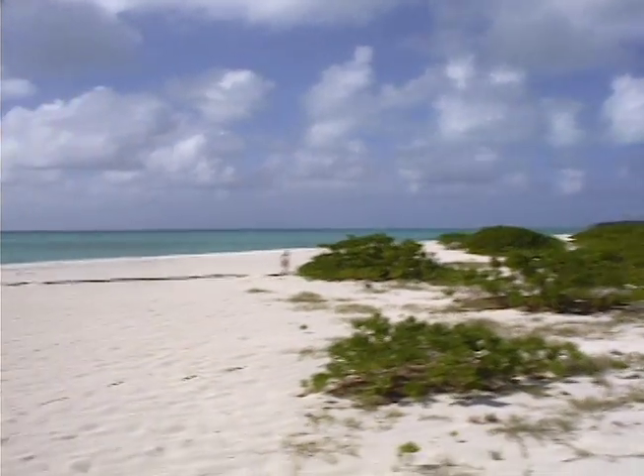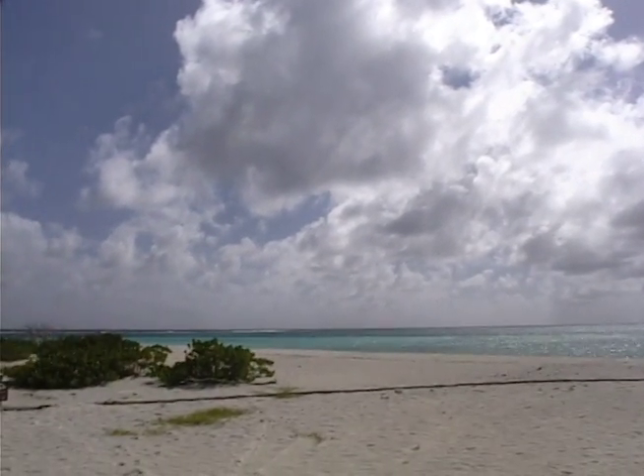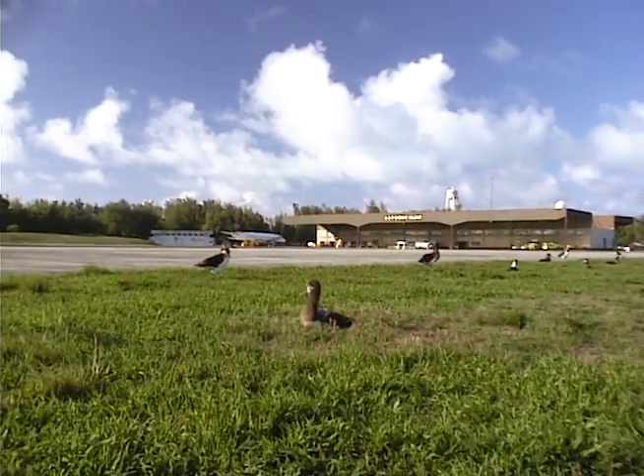Many years of human habitation on Midway had brought in rats — there was a large population of thousands of rats. Five years ago the Navy along with Fish and Wildlife started a rat eradication program and we have gotten rid of all the rats. A lot of people said that we couldn't do it. Our islands are basically seabird colonies and rats have wiped out seabirds around the world, so we did eradicate all rats.